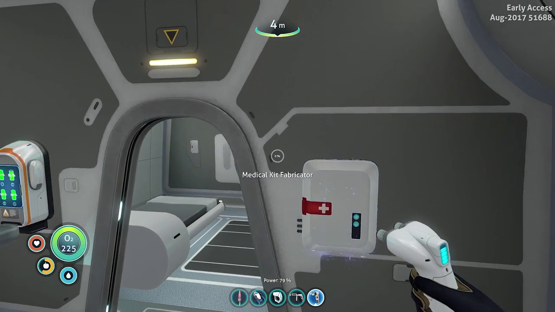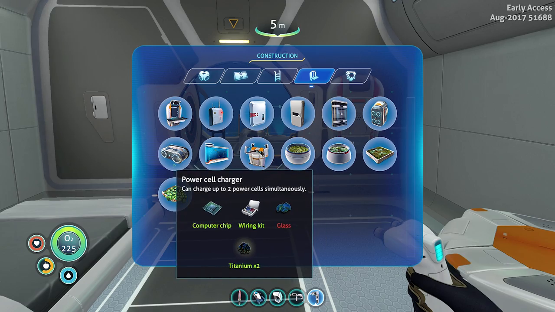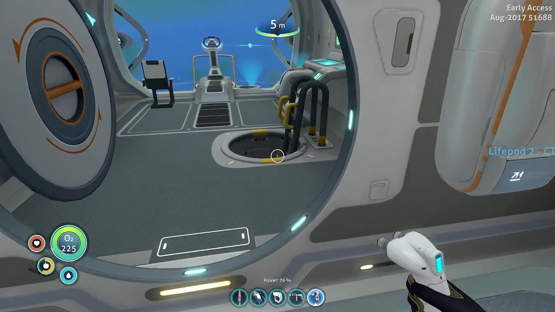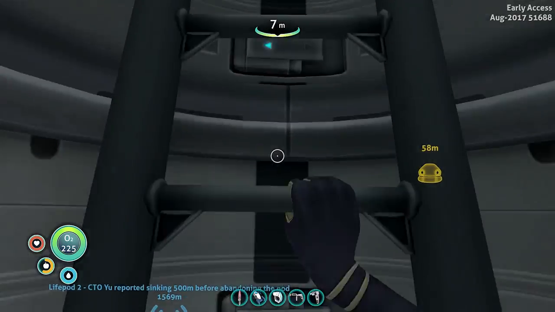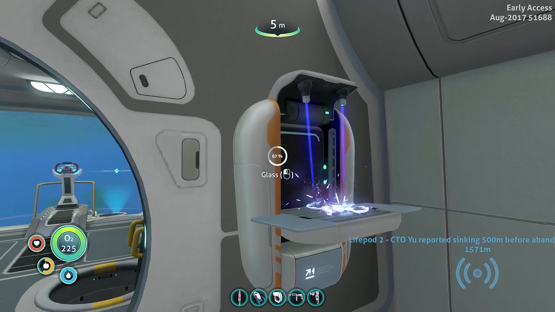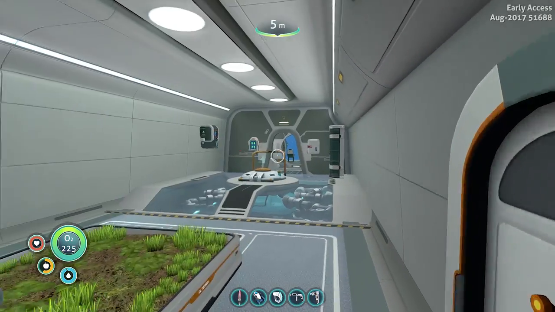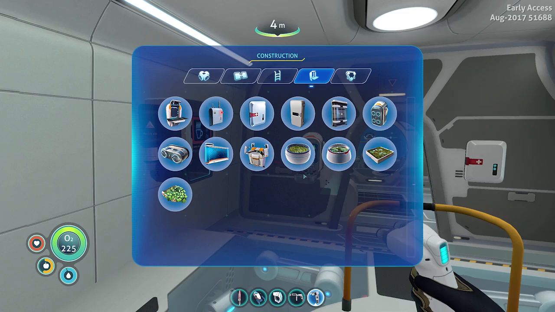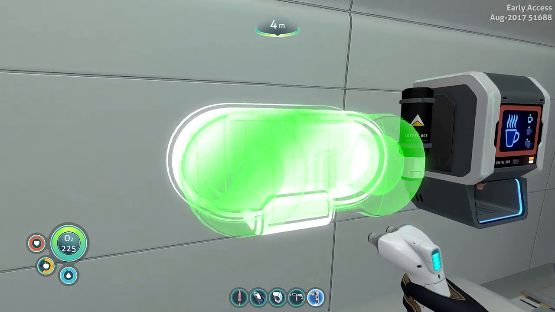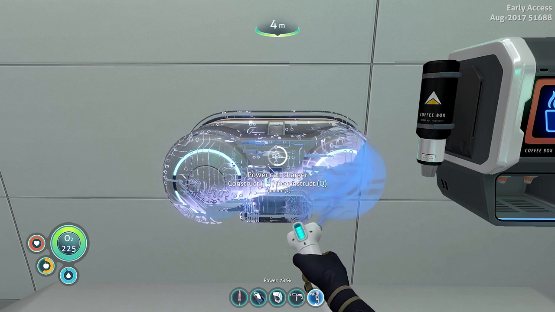It's too bad I can't auto-store. That would be nice. Okay, so we essentially got everything. Oh, I just need glass and I can make at least one power cell charger. So let's go do that so I can have something in here. Okay. So we got that, and let's put this last thing in. Wait, where did I put the battery? Okay, let's put one over here. It makes a little bit more sense to me. Power cells, sure. We'll rearrange this stuff if need be.